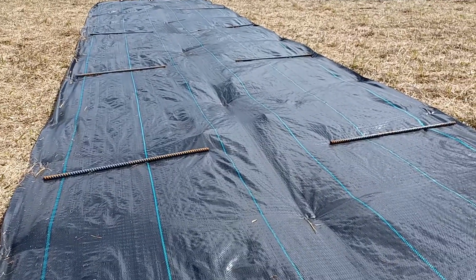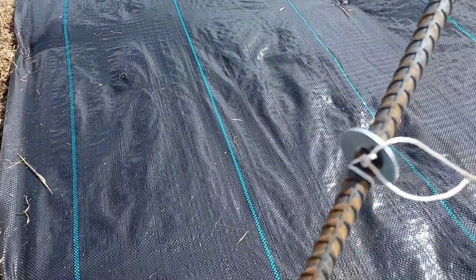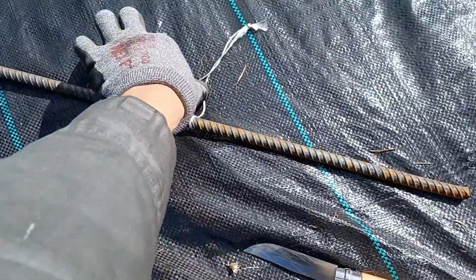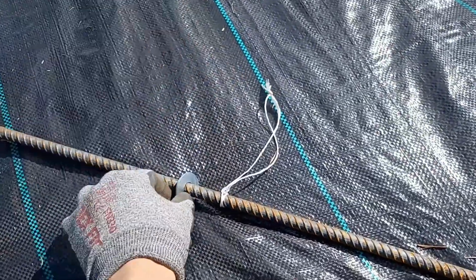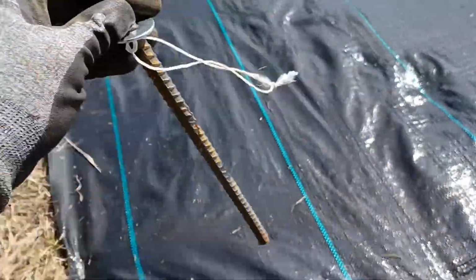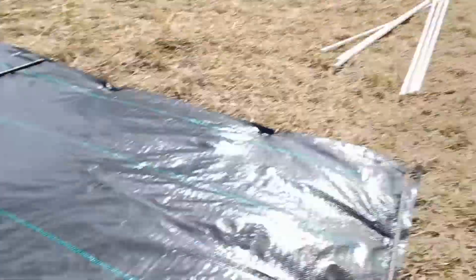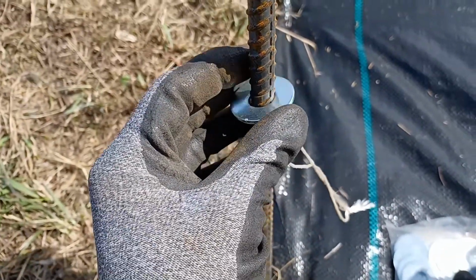I put pieces of rebar, just lay them out every 5 feet. For each piece, what I do is tie this little piece of string right in the middle. So these are 2 foot pieces of rebar. Tie this string right in the middle. It's about a foot long string. And then take this washer, slide it over the top. Then what I'm gonna do is stick it in the ground, pound it down, and the washer is what the PVC pipe is going to rest on so it doesn't dig into the ground.